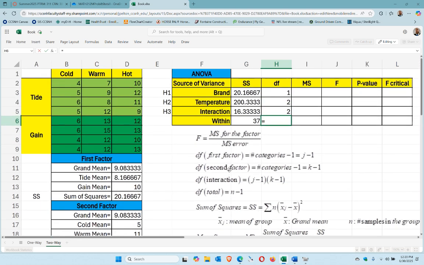Anyways, 24 minus parentheses 2 times 3. So I apparently forgot the within, but that's fine. It's the total number, 24, minus 2 times 3. So that's what it is, basically.